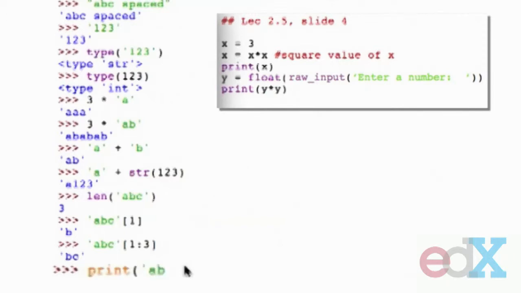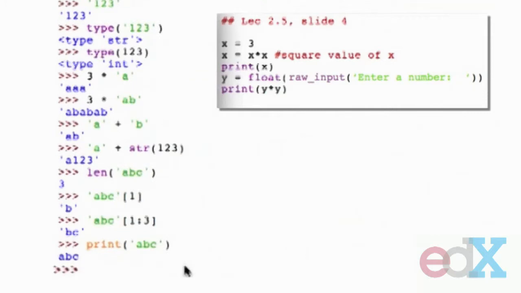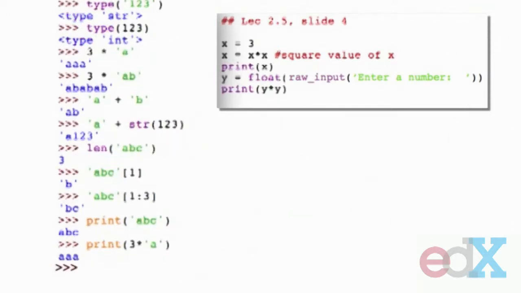And then I can give it an argument. Now, inside the shell, print does exactly what evaluating the expression would do, but inside of a piece of code that I've stored away in a file, it will do something different. And of course, by the way, print can be getting the value of an expression before printing it out. So it gets the value of the expression and then prints it. So we're going to need a way of specifying when we want output showing up on our shell, which I've just done.